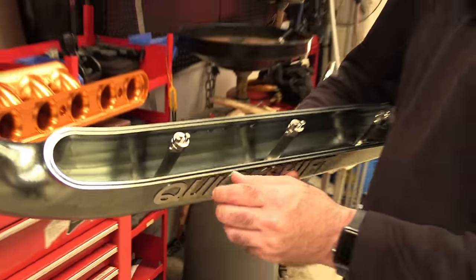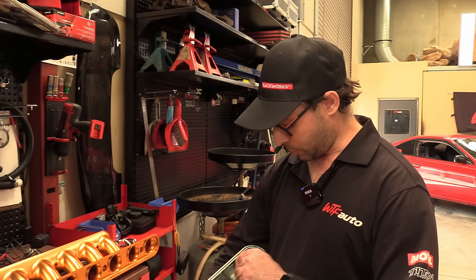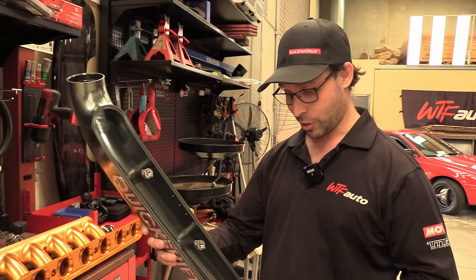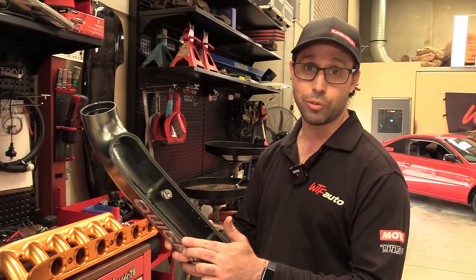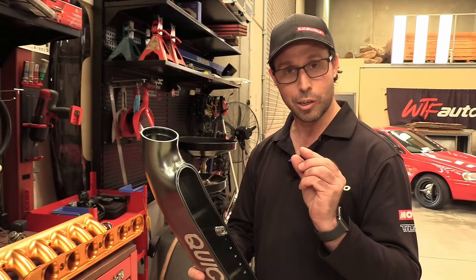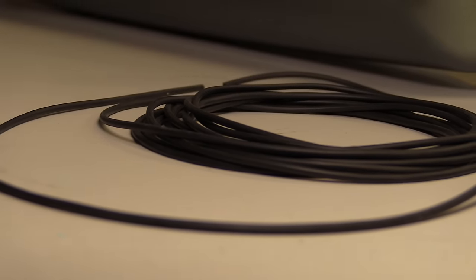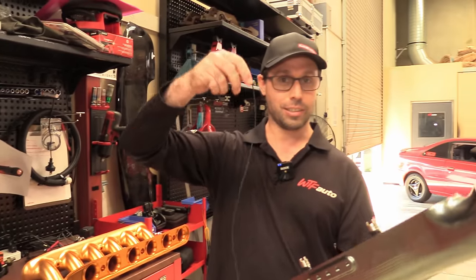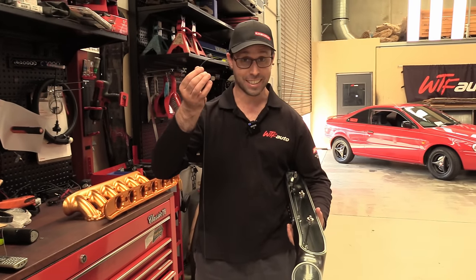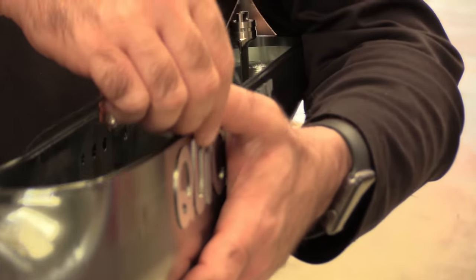So I've just loaded the plenum up with the titanium stalks. We'll get them all aligned. And what we want to do is test if my sealing solution is going to work. It's a tongue and groove setup. There's a groove in this piece and a tongue in the other piece, with the right amount of clearance between the two to crush an O-ring to the right size. The O-ring in question is this 2mm stuff. The common thing to do is make our own, where we cut the right length and then glue it together at the end, and it creates the exact size O-ring.